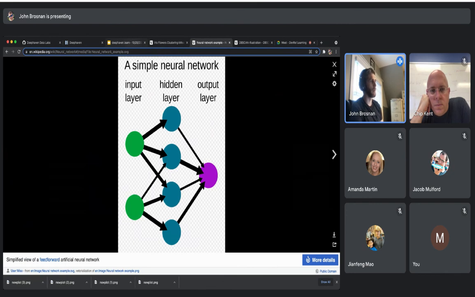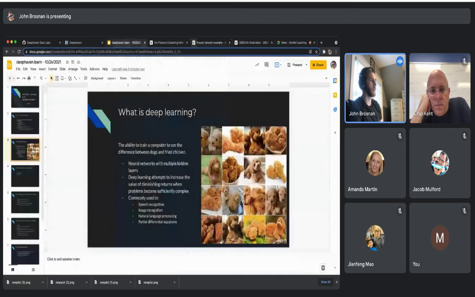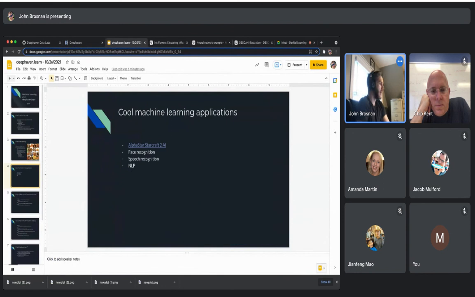I don't know a whole lot about the approaches to deep learning because I have read some papers where they will have hundreds and hundreds of hidden layers, and I don't know what goes into defining and creating those models. I just put this slide together right beforehand. There are some really cool applications. I meant to make this list a lot longer.